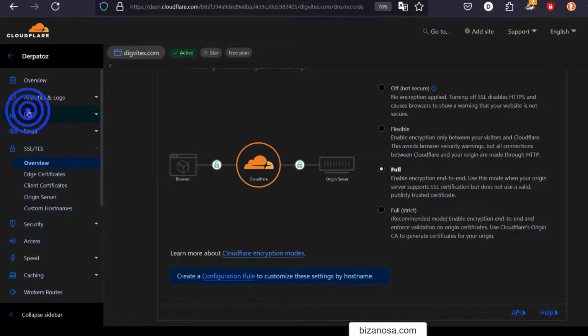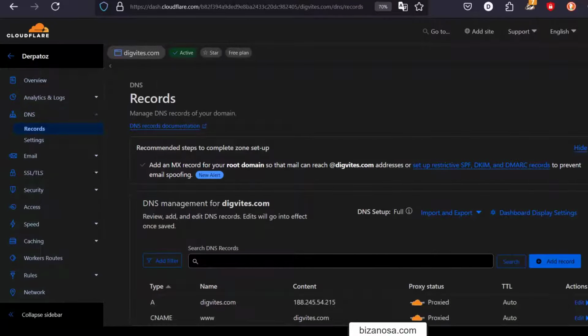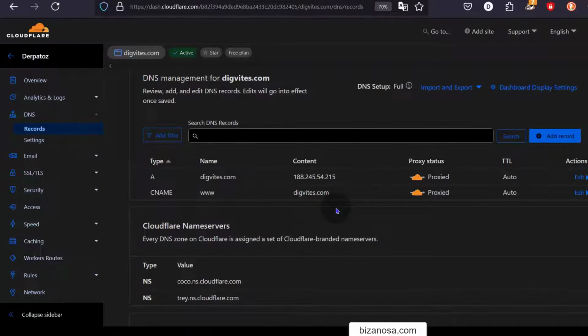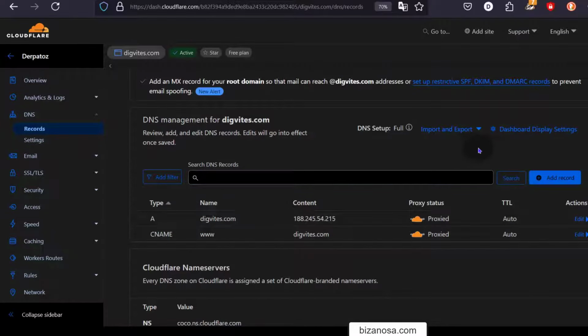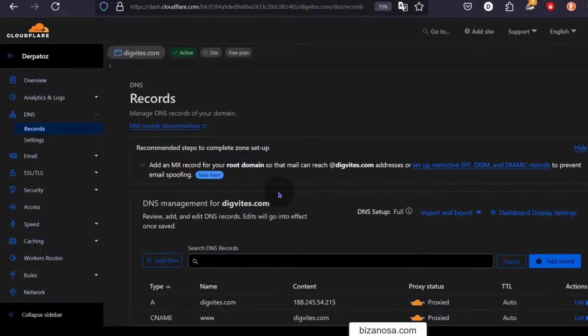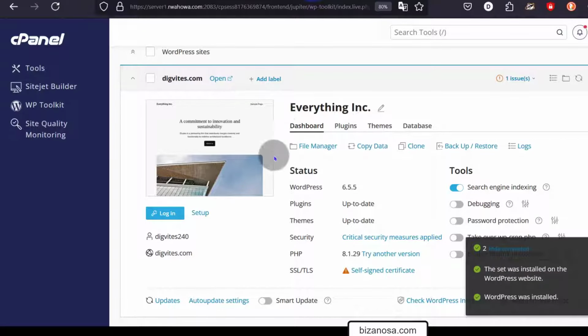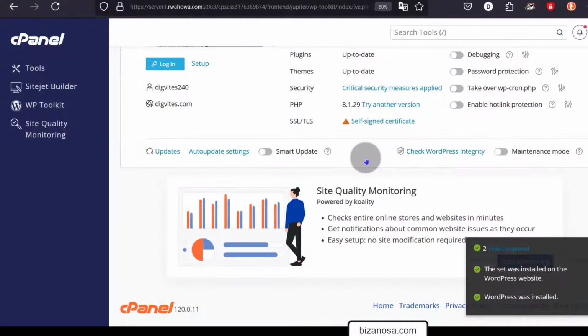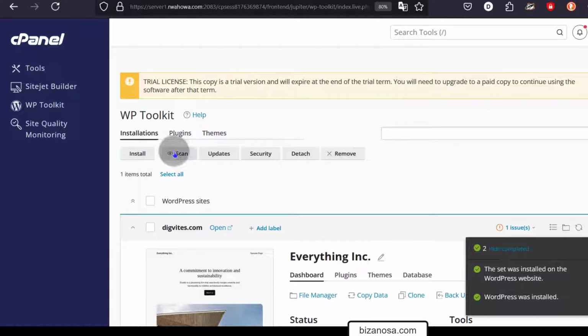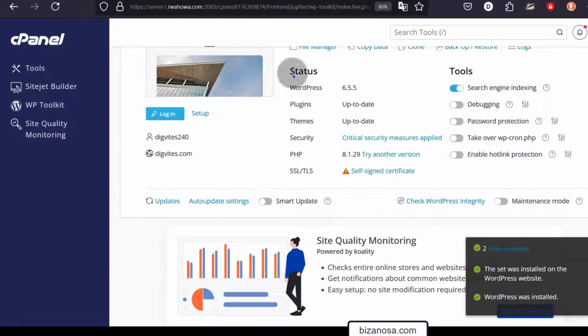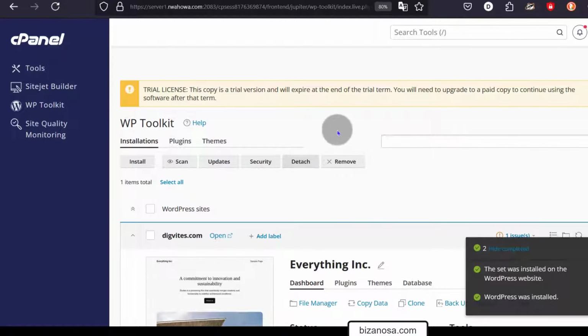Now the next step, of course, you're going to need to copy the DNS records from cPanel and add them here. But there is an option here for, if you come to, where is it? If you come up here, there's an option to import DNS records. So let's see if that's the last thing I can do before we end the video, because I read somewhere that we can get our DNS records from our website backup.